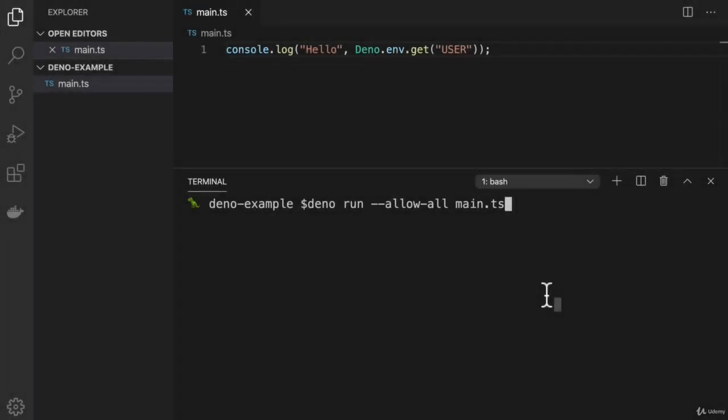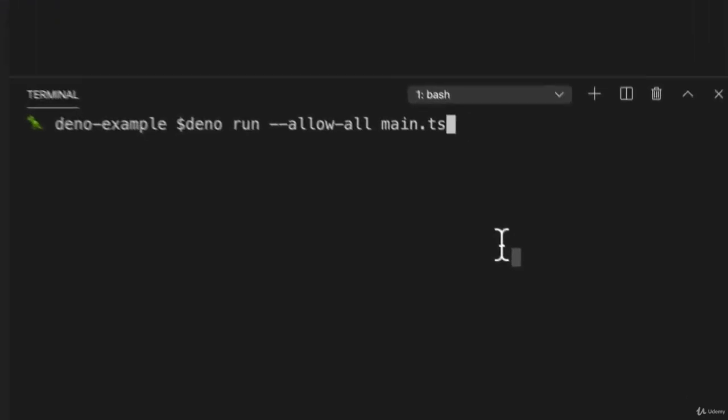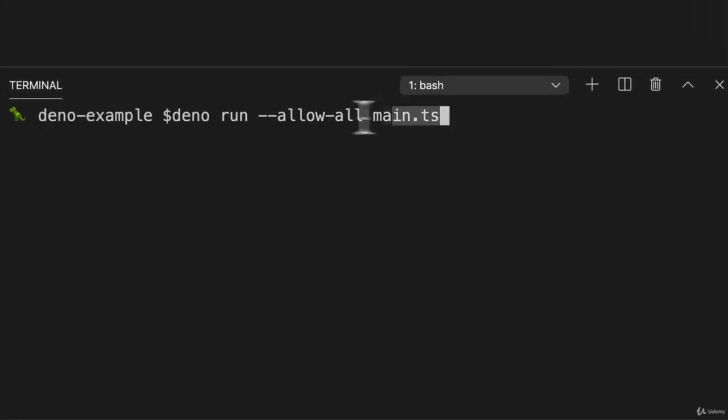Say we've done some development, and we're finally happy with the state of our Deno program, and we just want to make it easy to use. We could create a script, for example, in a Bash shell or PowerShell on Windows, and pass in the minimum amount of permissions needed to run that program, just like we do here.